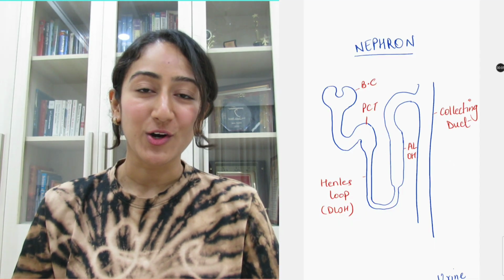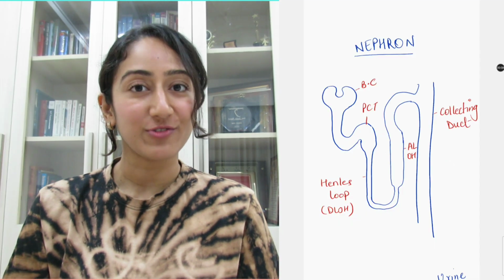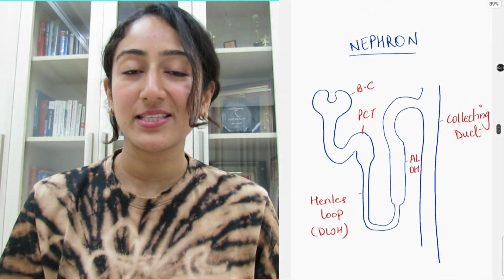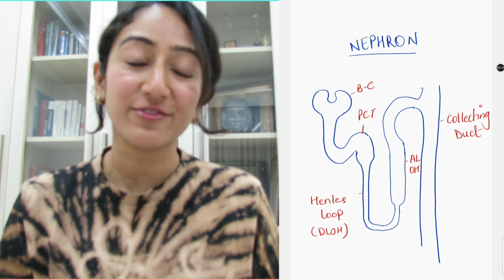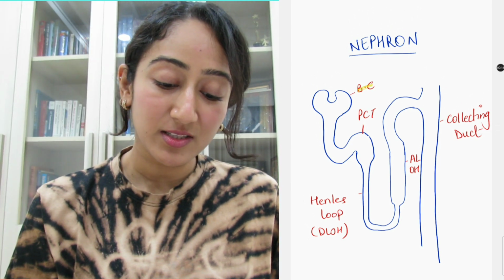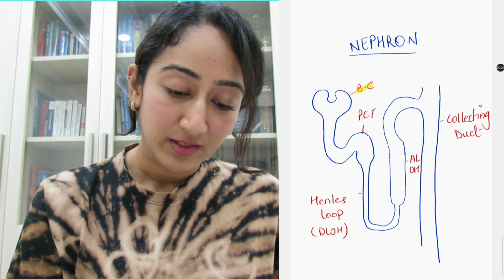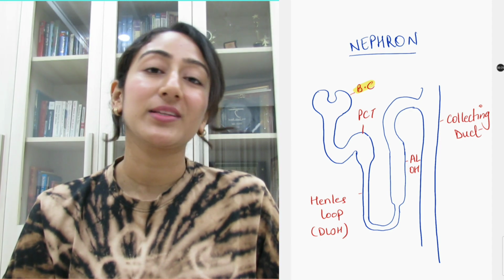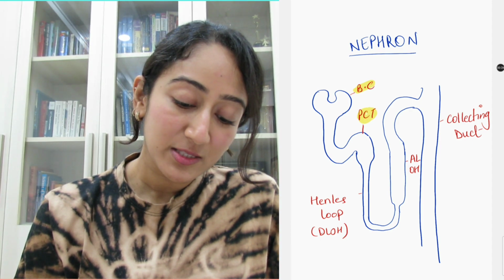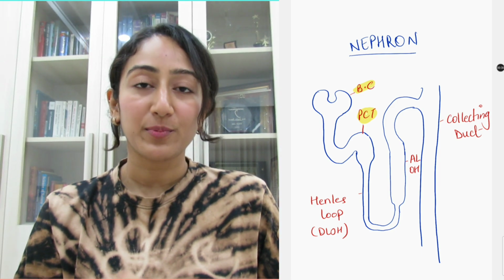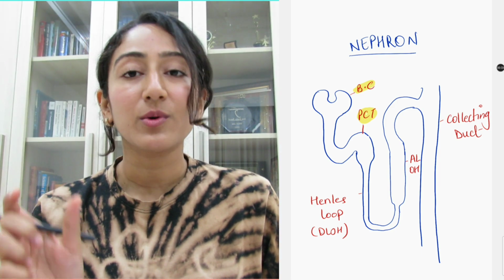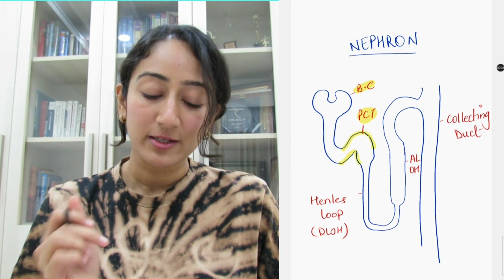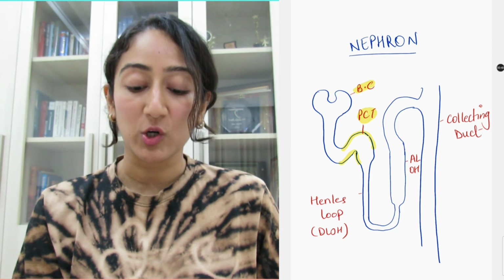Alright guys, now let's talk about all the parts of the nephron and the function of every part of the nephron. So here I have just drawn a very basic anatomy of the nephron. Let us just identify the parts very quickly. So this is the Bowman's capsule, and you guys are very well versed with the Bowman's capsule and its function, so we won't talk about that any longer. Next part is this PCT. PCT stands for proximal convoluted tubule. The word convoluted means that it has this twisted shape. Do you see it's a bit convoluted? That is why it's called the proximal convoluted tubule.